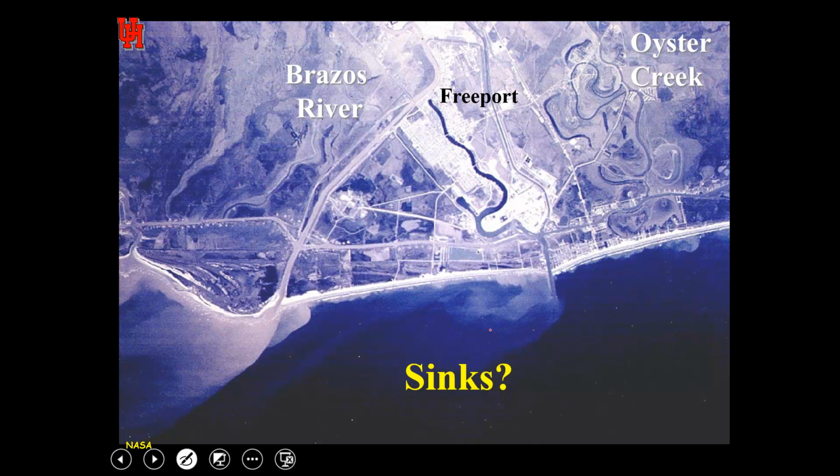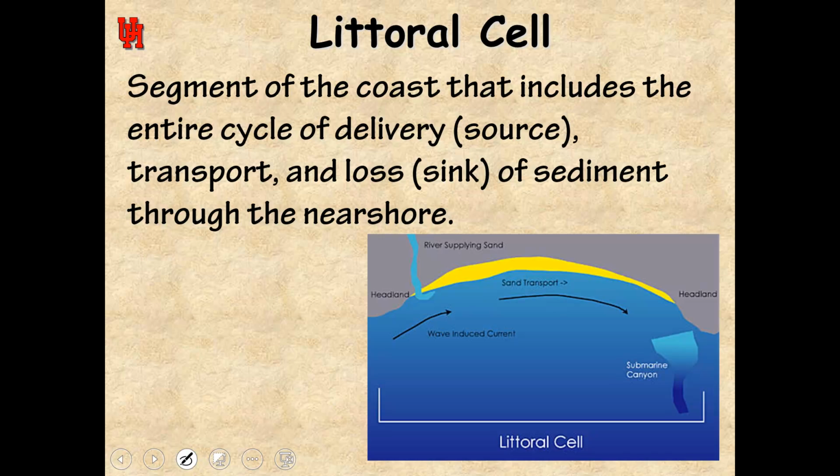Sinks, well, the biggest, most obvious sink here is the Brazos Delta. There's more sediment coming into this system by the river than the waves can remove, so we have a net surplus of sediment, and therefore that allows the deposition of sediment and progradation of the land to form a delta. Okay? And there is also sediment carried offshore during storms that cannot come back to the beach, so that's a second sink in this particular area.